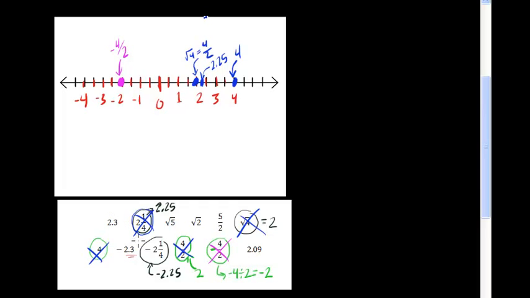Okay, got that one. And I have -2 and a fourth. Where is it, right? Well, be careful, don't plot it here, right? That's not where it goes, because that would be -1 3/4. Think about where, you know, if a number is 2 and a quarter negative, it's going to be past this -2 over here. I would plot it maybe like right there, halfway between -2 and -2.5. So that's -2.25.